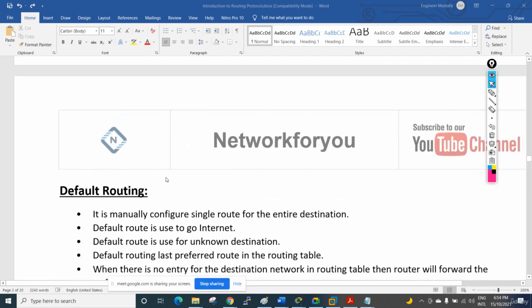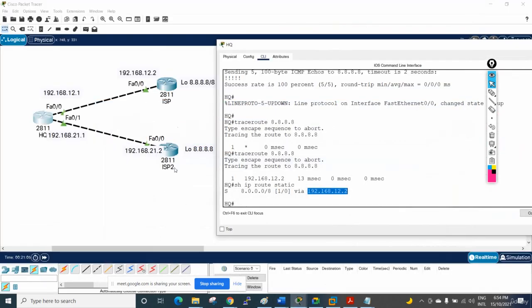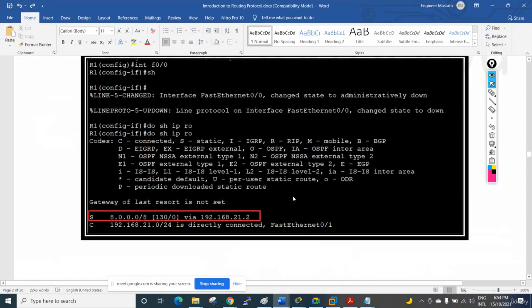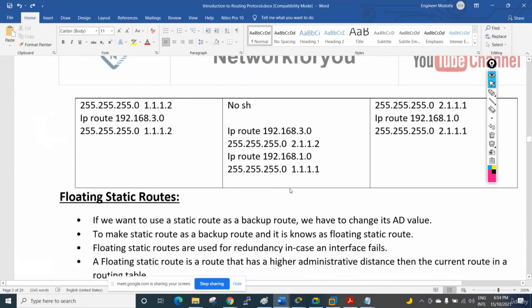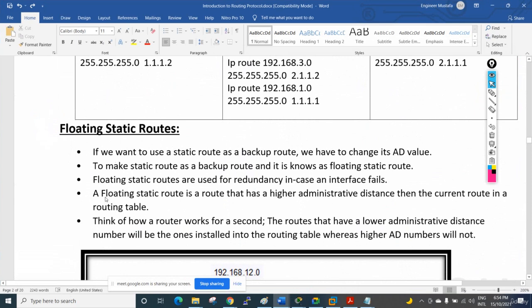But now in our scenario, what we just discussed, I used 2 ISPs, and in this scenario we make one ISP as primary, the second ISP as secondary. This ISP has low internet speed, this ISP has high bandwidth, high speed. So we always prefer this one, but if there is any issue with this ISP, automatically our network will switch to the ISP2 with the help of floating static route. Okay, so if anyone asks you in an interview, you can define the scenario, you can give some points. A floating static route is a route that has a higher administrative distance than the current route in the routing table.